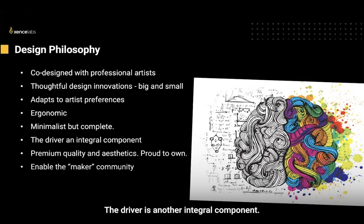The driver is another integral component. We look at that as something that's really essential to the product, not just in making it work, but in making it work better. So we will add functionality to the driver. We've already done that with the pen tablet. So people who bought the pen tablet at the beginning and who have a pen tablet now actually have more functionality than they did when they first bought it. And we continue to do that. Now, obviously it's a balance, right? Because you don't want to put in so many things that it just becomes a big mess. So we're not going to put in every little thing, but we'll put in where we think there's the maximum benefit to the most people. And we've already been doing that. We add functionality and we'll continue to do that.